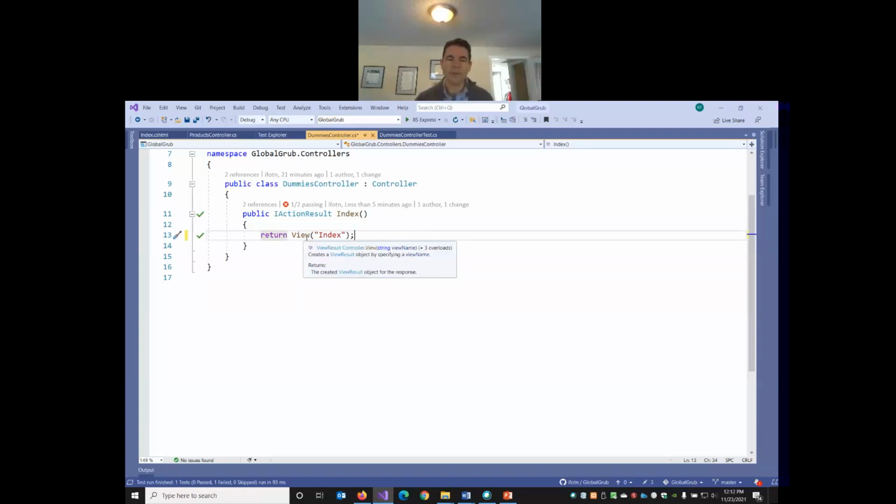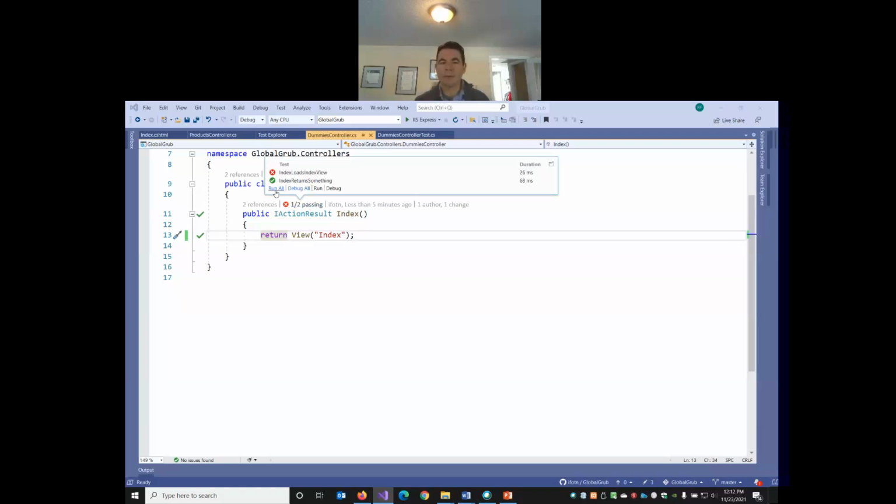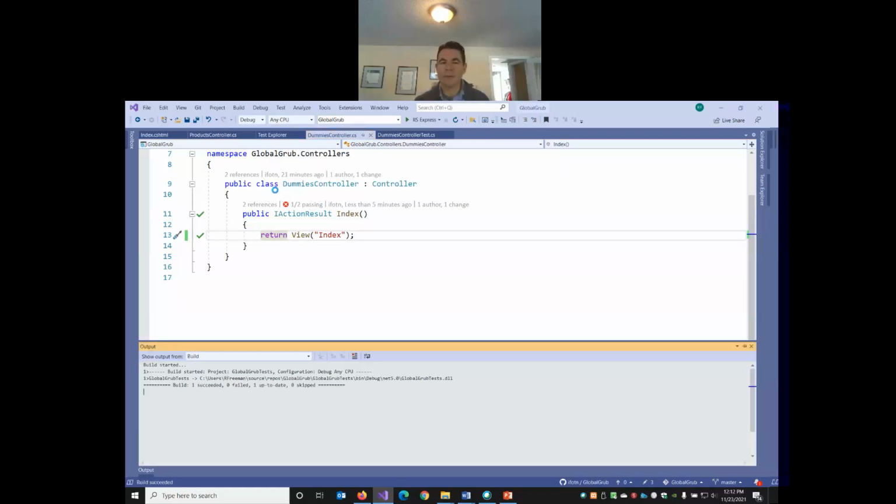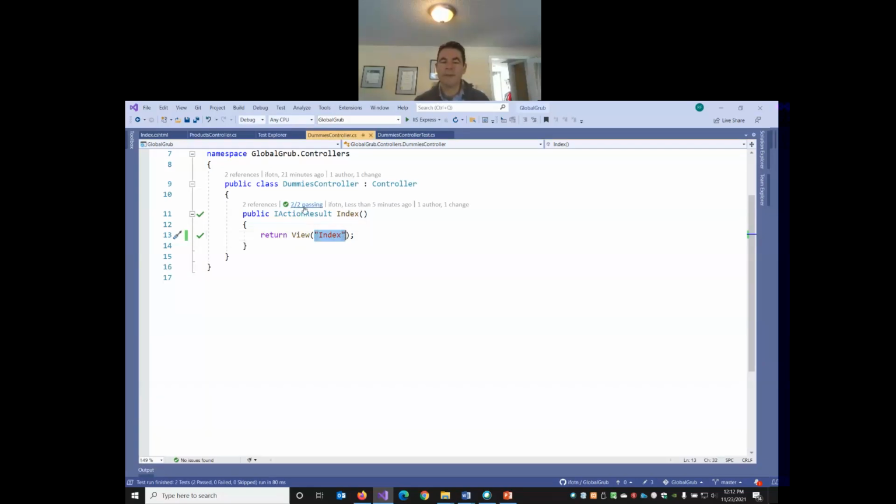There's 4 different methods. So if I save that, the live unit testing is now saying, yeah, this is probably going to work now. I can even run my unit test right from here. I'll run them. And now that fixes it. So both tests that we have are passing.